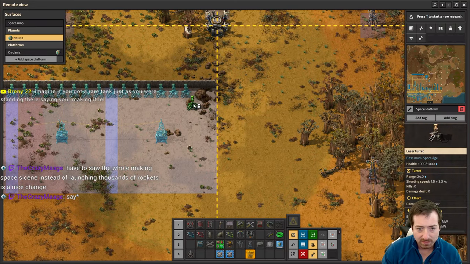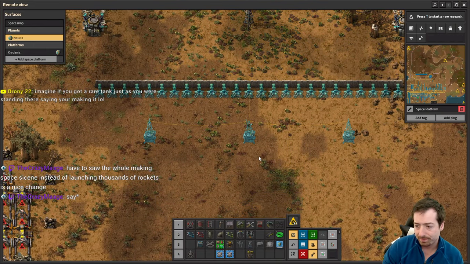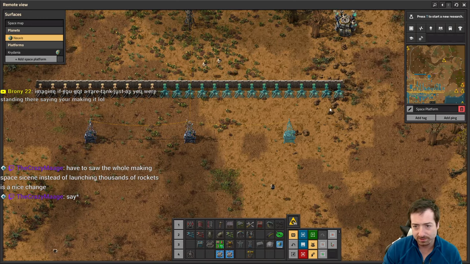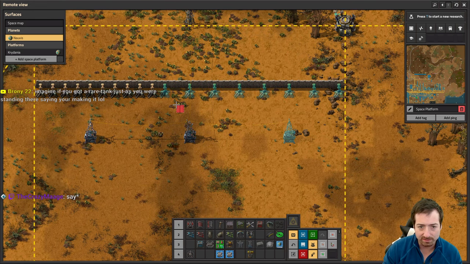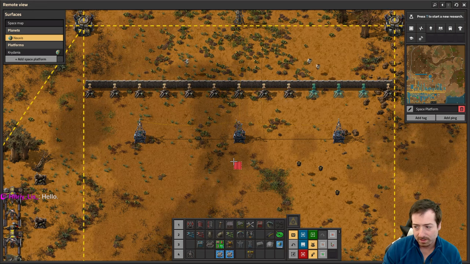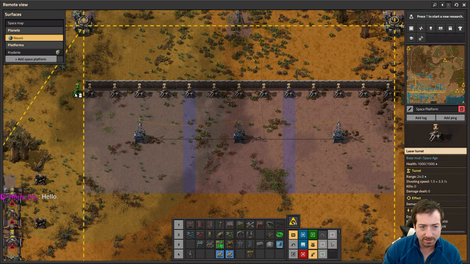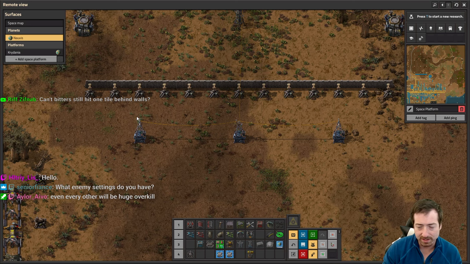The question is, do I want every other, or do I want every? And that's the question I don't know the answer to yet. I will save a lot of laser turrets if I do every other. And I think every other is still pretty dang effective against the enemy settings I have on right now. I think I'm going to do every other. The problem now is that it's not going to be every other because I'm going to put these next to each other, and so they're going to line up like that. But I think this is fine.